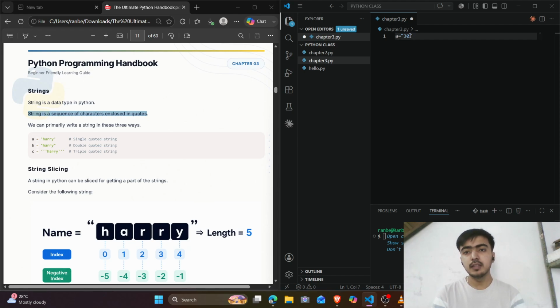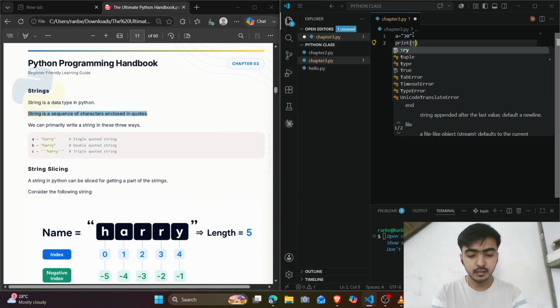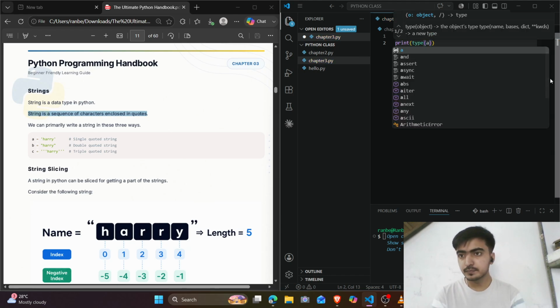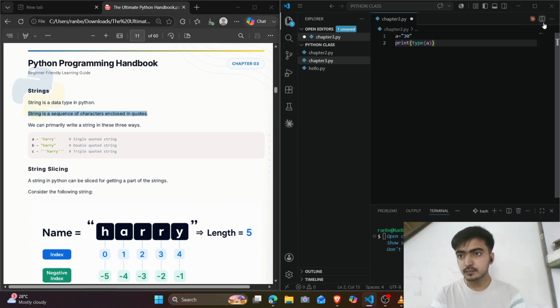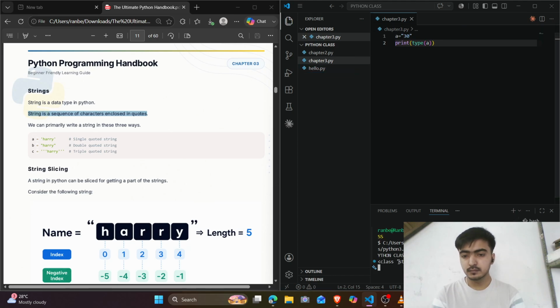Here the inside value 30 is an integer, but we enclosed it with quotes, so it has become a string. We will check the type of it. Here it is saying string. It is a number, but we have used quotes to put it inside, so it is a string now.